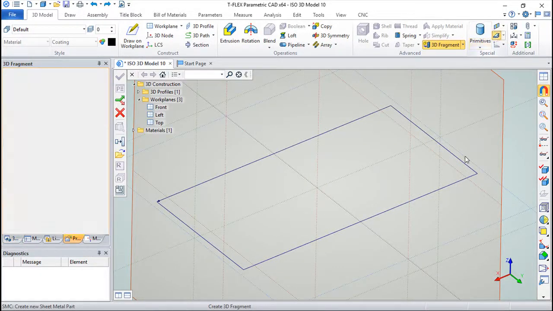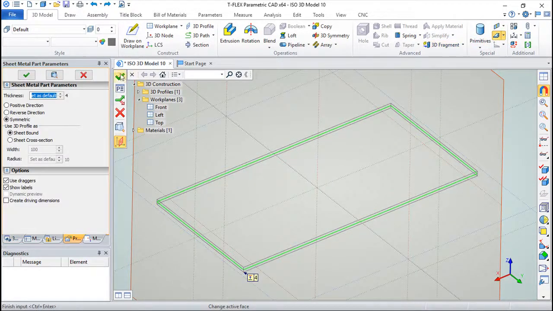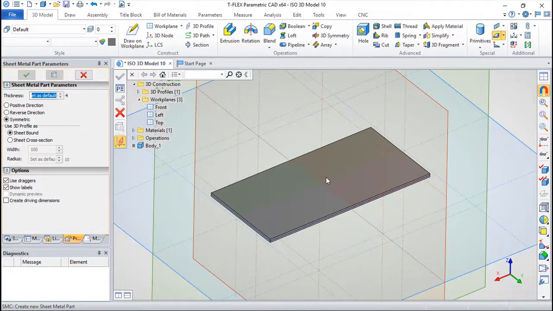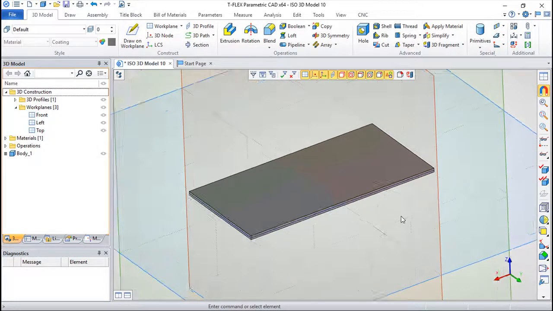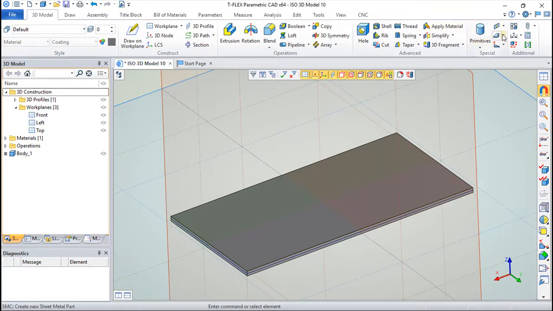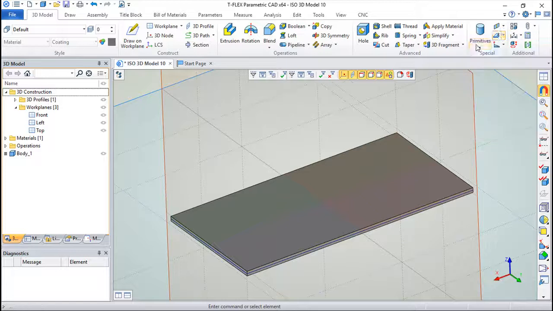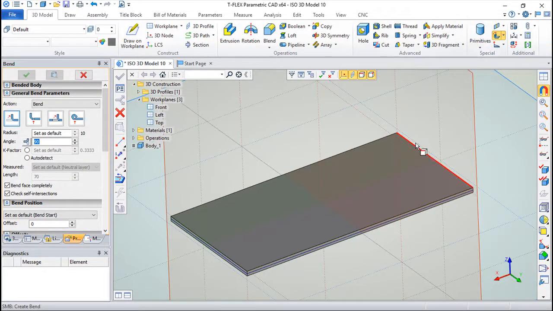Not this one, sorry. So I will use what I consider the standard one, creating a flat part. And in this flat part, now I will create options. So now what we have to do is the bending. In the bending, there are a couple of options.